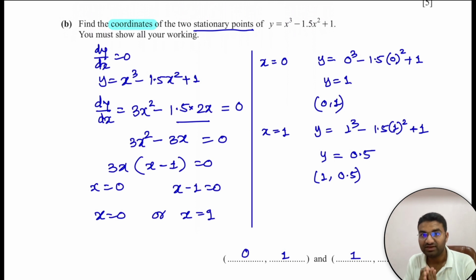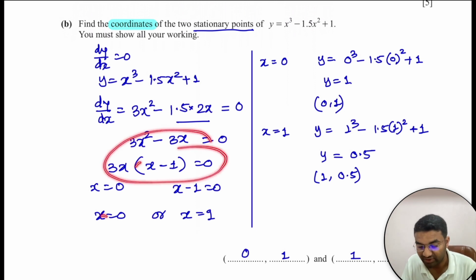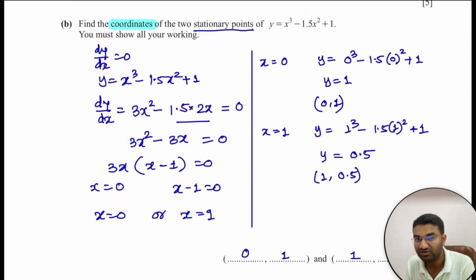Understood this part? So you have to firstly compare dy by dx is equal to 0. Then you will get the equation. Okay, equation. Then you have to solve those equations. You have to find out x values and y values. So you will get the turning points. So using these turning points, we even have to find out the curve or graph. All right. So this is a cubic curve first of all.